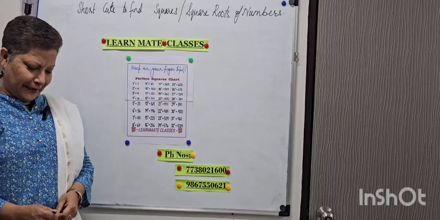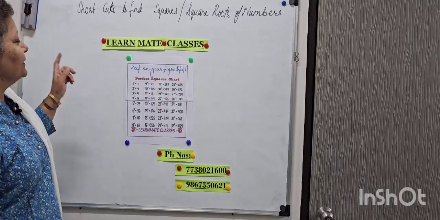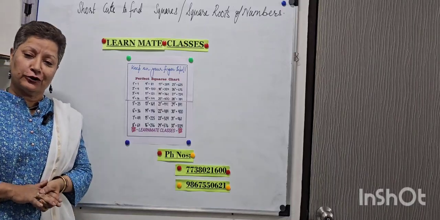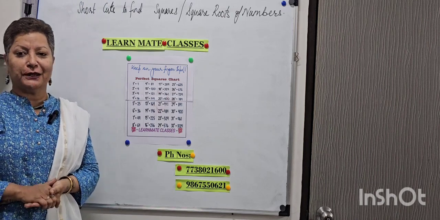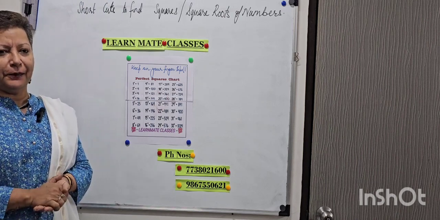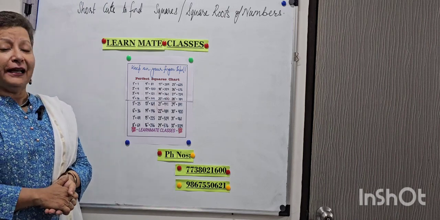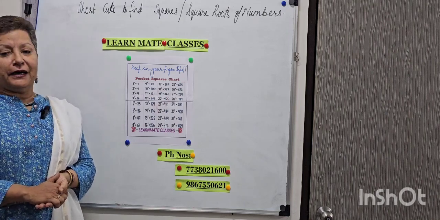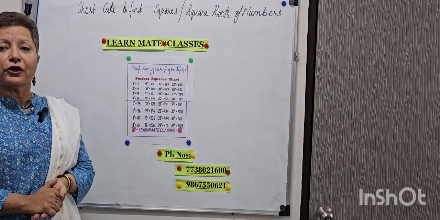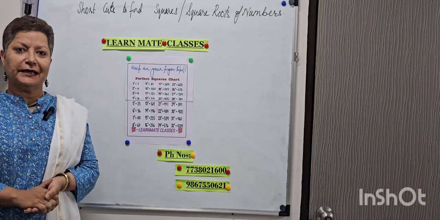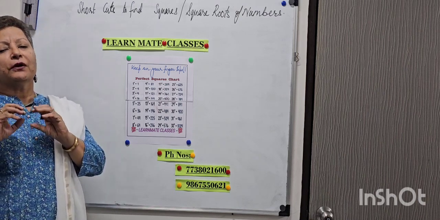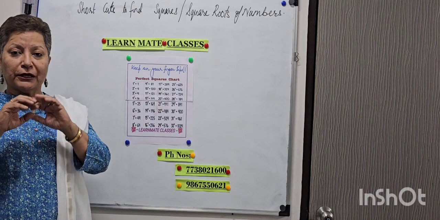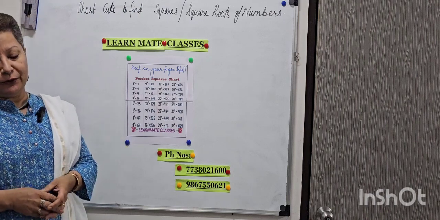So, my previous lecture was on how to use shortcuts in multiplication to speed up your multiplication and calculation. And I told you that the next lecture would be about finding squares and square roots by shortcut methods so that you can save time, because that is going to form a small part of a bigger problem. So you need to be able to do that.